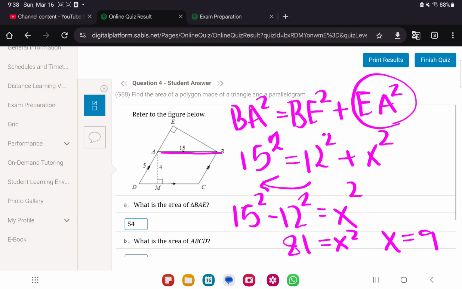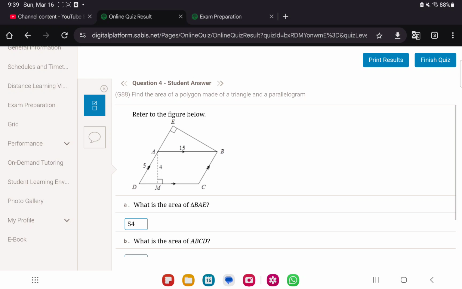Now we can finally get on to solving the area of the triangle. Because we know we wanted the height. This whole time we've been looking for the height. And the height is EA, okay? I don't think I explained what I was doing. I'm so sorry, I confused you. So half of base, because this is not an equilateral triangle, so it's not times sine of something. So it's base times height.